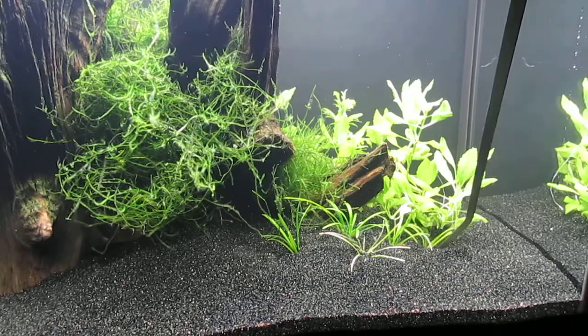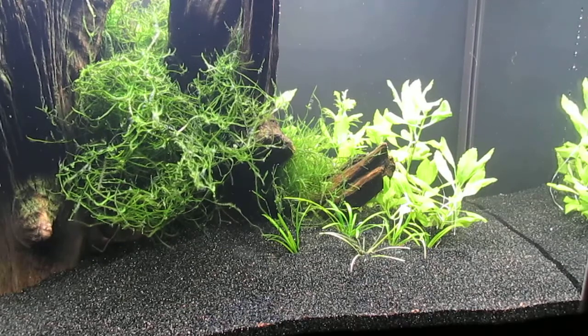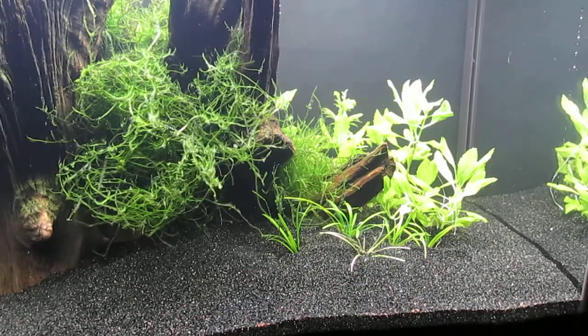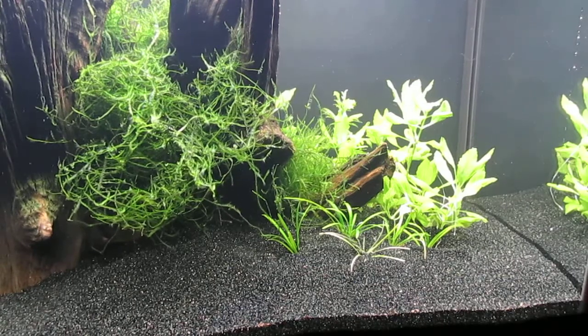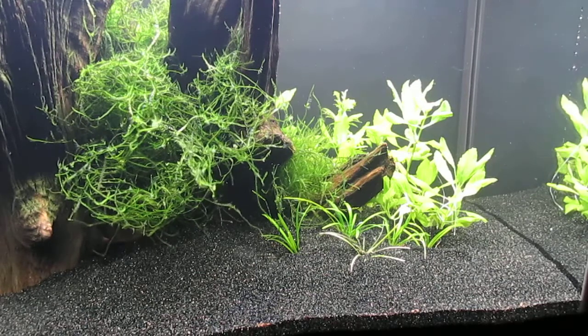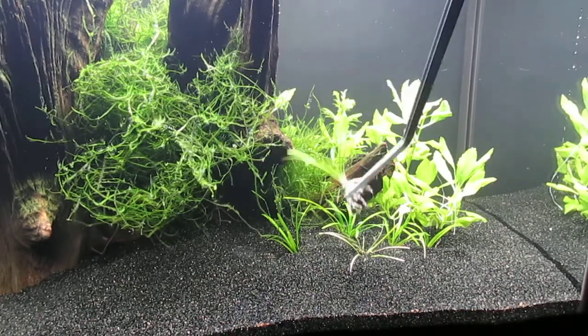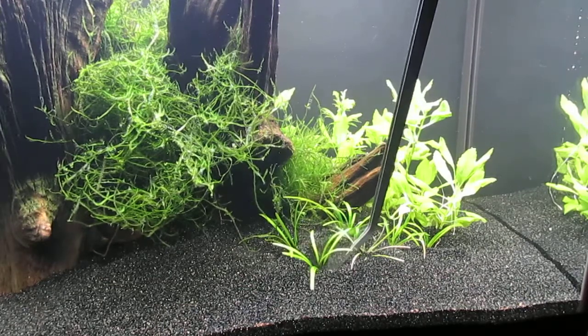Planting in this black diamond blasting grit, it's pretty good. It's certainly a lot easier than Fluval Stratum. That stuff's so light it doesn't hold the plants down very well.